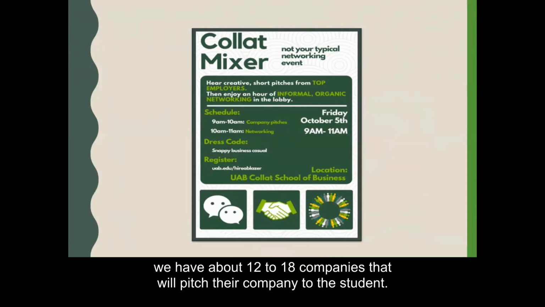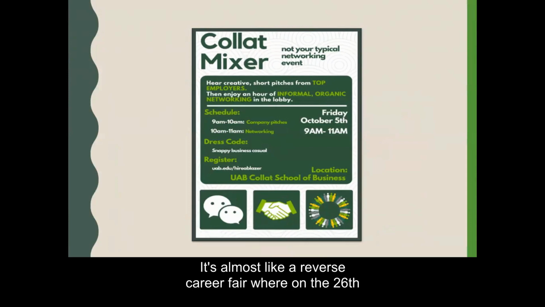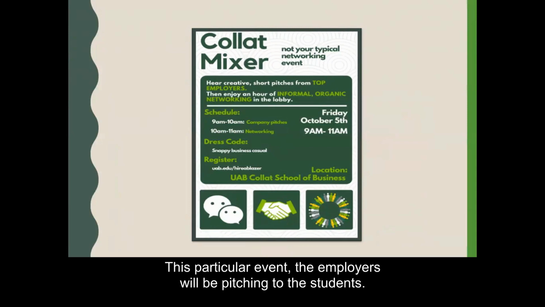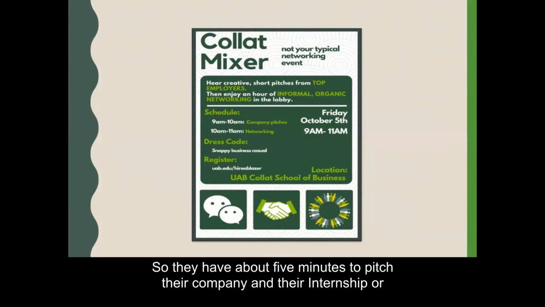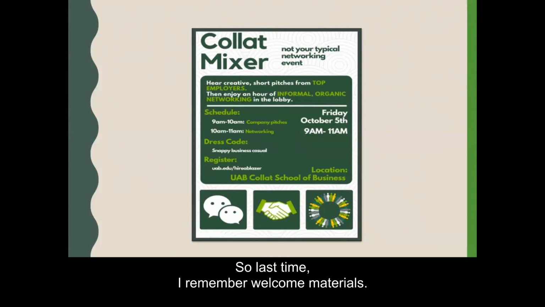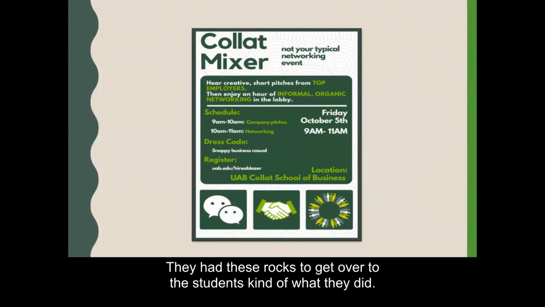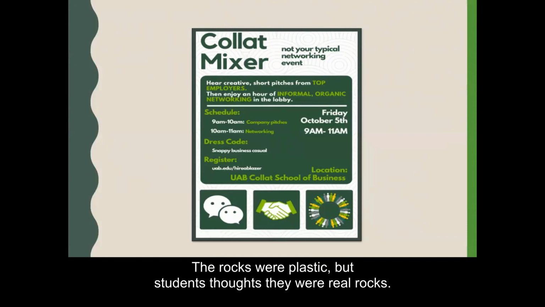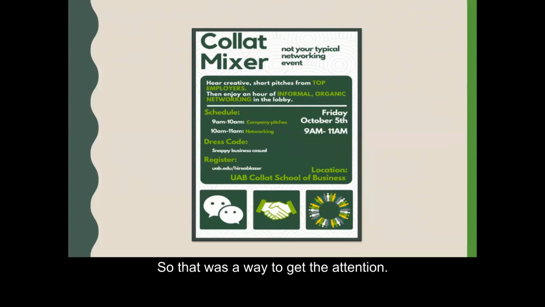We have about 12 to 18 companies that will pitch their company to the students. It's almost like a reverse career fair: on the 26th, the students will be going around and seeing the companies, while at this particular event, the employers will be pitching to the students. They have about 5 minutes to pitch their company and their internship or full-time opportunity to the students. We'll have a bell. Last time I remember Vulcan Materials threw rocks into the audience. The rocks were plastic, but the students thought they were real rocks. That was their way to get the attention.